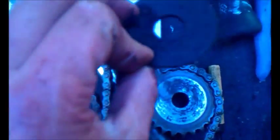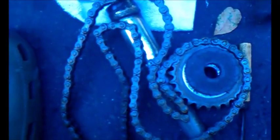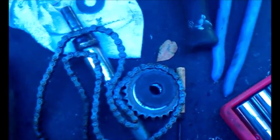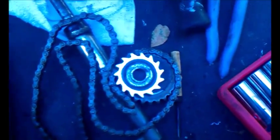So now I'm going to have to degrease these, and I'll degrease the chain and put a dry lube on it too at the same time. Gosh, it's just sad. Somebody sprayed lube in it and caused all this headache. Never spray lube in your brake.